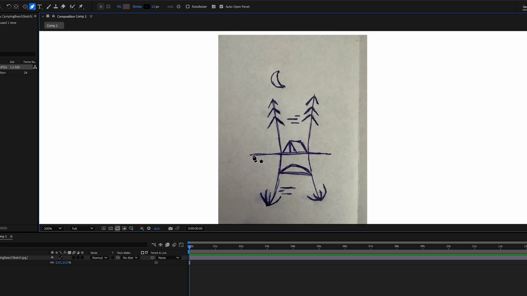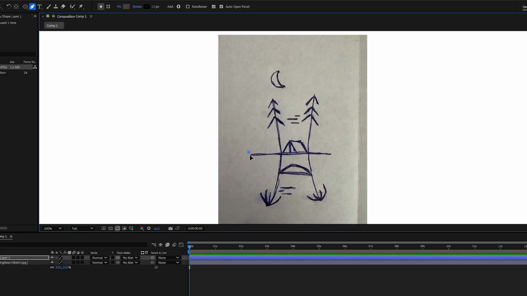First thing we want to do is draw this horizon line. Using the pen tool, draw your first point. If you hold down Shift on your keyboard, that'll allow you to draw straight over. Using that same Shift key, you can draw lines that are straight up and down, straight across, or you could even draw them at a 45-degree angle. Obviously, we don't need all that, so I'm just going to Command Z to undo that. Now we have a horizon line.